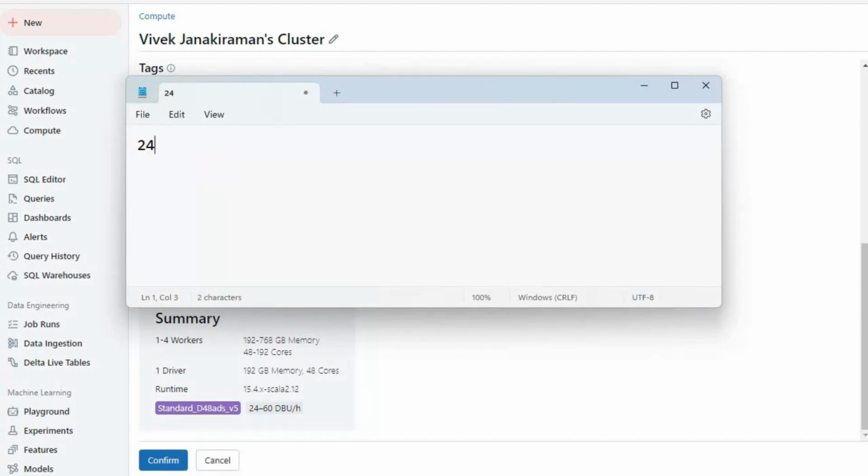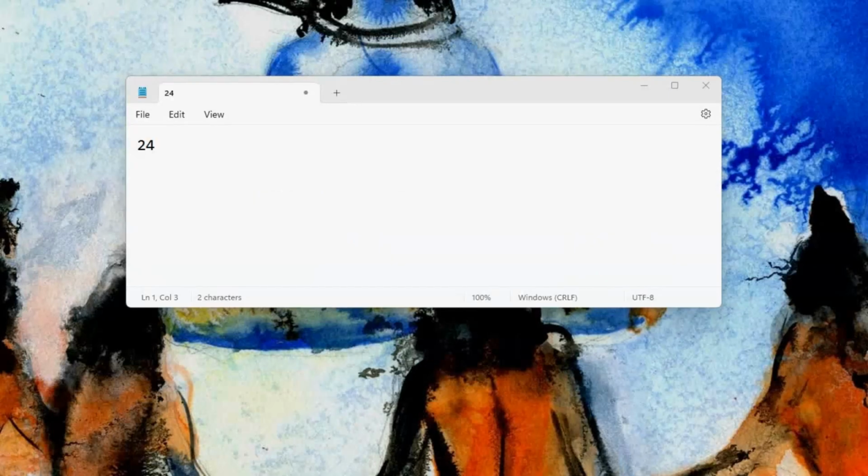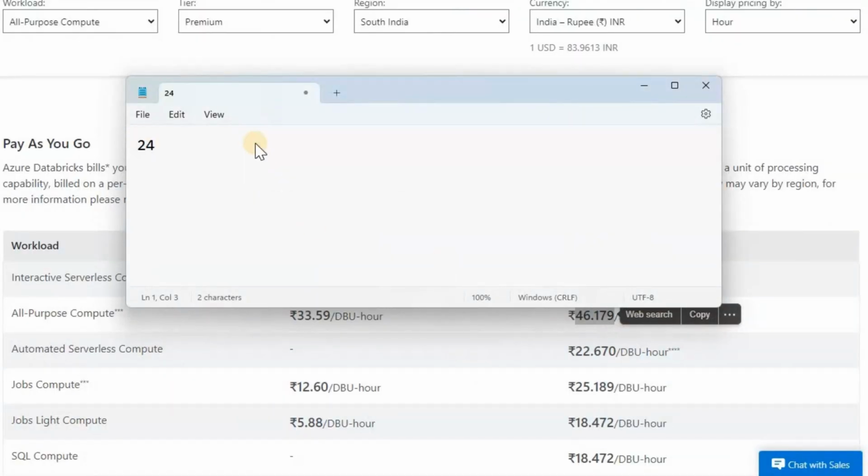So let's go to the Azure Databricks pricing, and for premium tier prices, all-purpose compute is close to 46.179 rupees. So we will be charged this much for 1 hour if you go with the minimum worker, which is 1, and you have 1 driver also, which is 2 nodes.